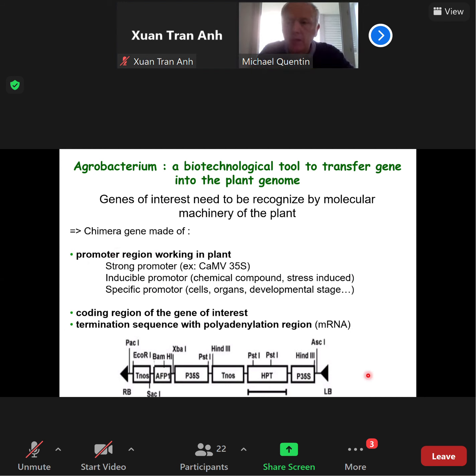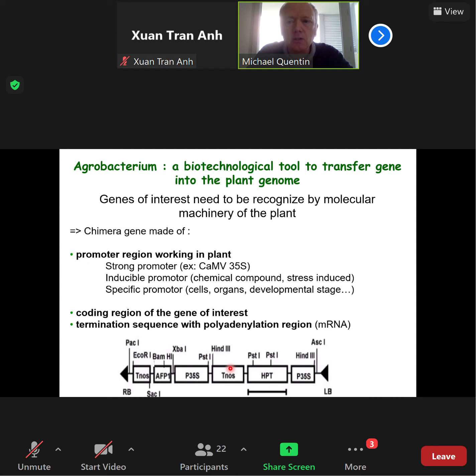Can I ask something? Yes. Okay, so first of all, if I understand correctly, each ORF, open reading frame, needs at least one promoter, right? Yes. Okay, and secondly, the termination sequence belongs to the UTR region, or can you consider that it's the 3' UTR?